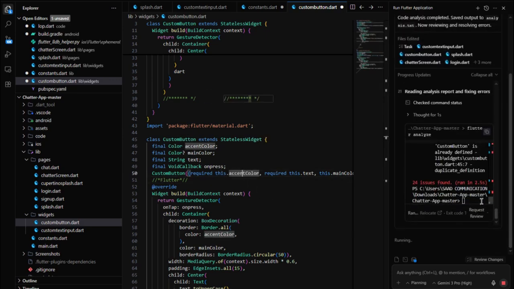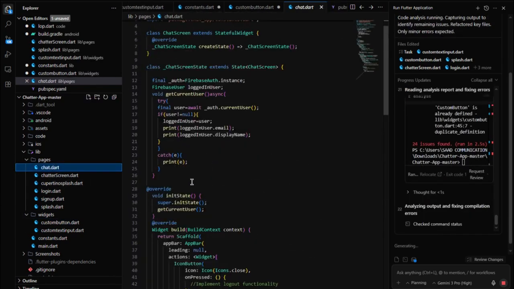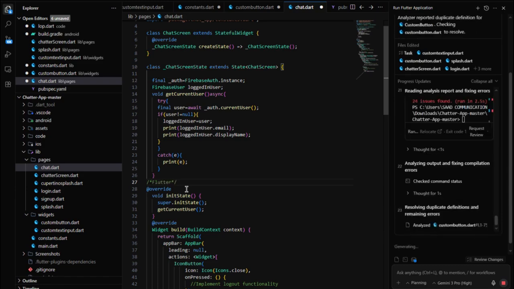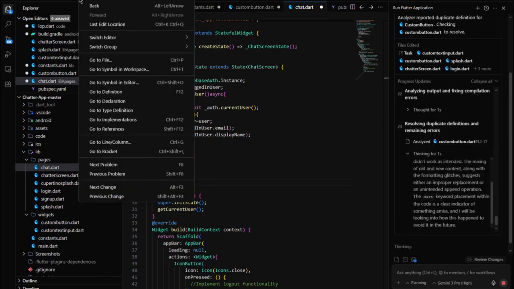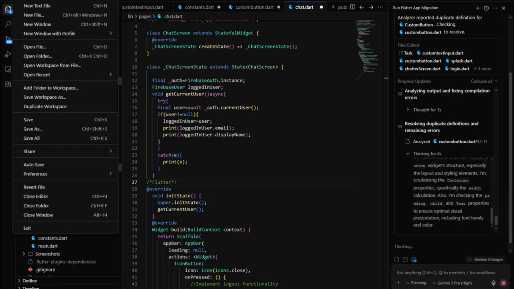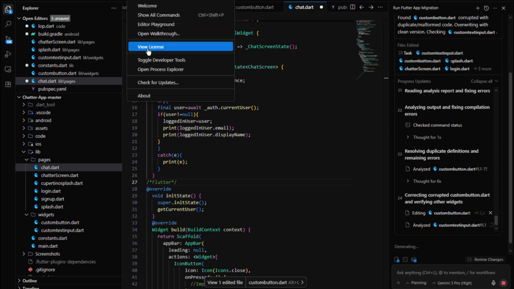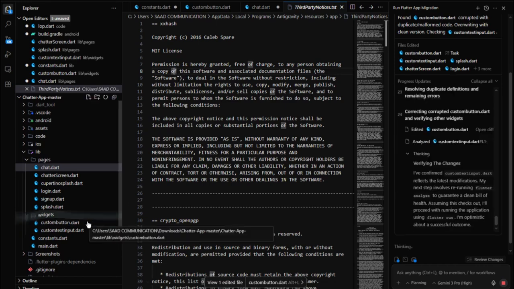So now there are still 24 issues found. So let me see in chat.dart. Yeah, in this file there are errors. So just analyzing the errors, and now perfect. Let me write Flutter build apk, so let's make the APK and see on our mobile whether it is working perfectly or not. Let me come onto the help center, then view license, and then just press Control Shift Caps Lock and then A. So now your APK has been built.